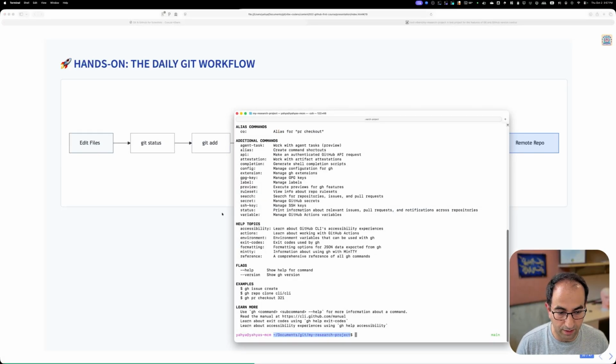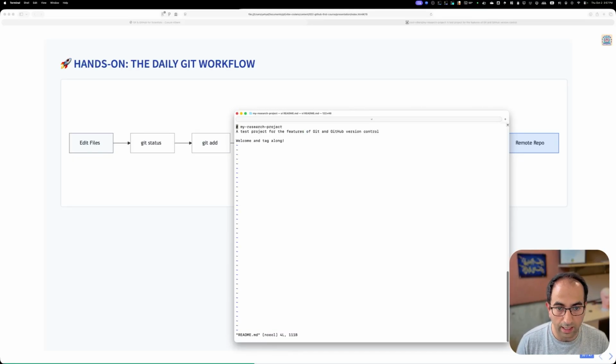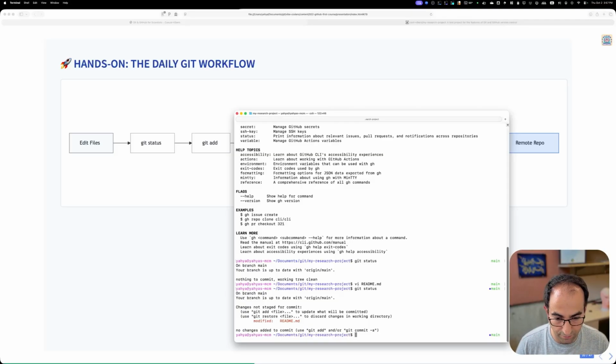So let me fire this up. Here, git status should be your friend. Everything is clean. I think we can just write something on the readme, and then let's test, for example. And when you do git status now, you see there is something modified, and then you can do whatever you want.